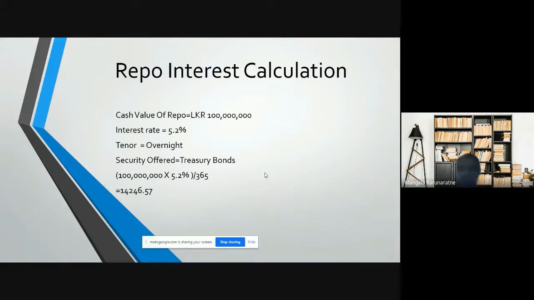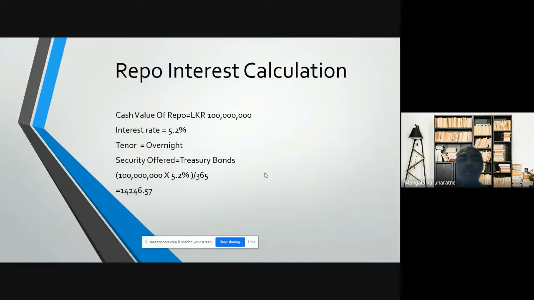It can go up to, there's no hard and fast rule that you have to do overnight. As I explained, it can go up to even 2 years sometimes. But nowadays you don't find very long term repos also, because the interest rates are very low, and always when the interest rates are low, we think to put in short term, thinking that in future the interest rates will go up. So it's a different topic altogether.